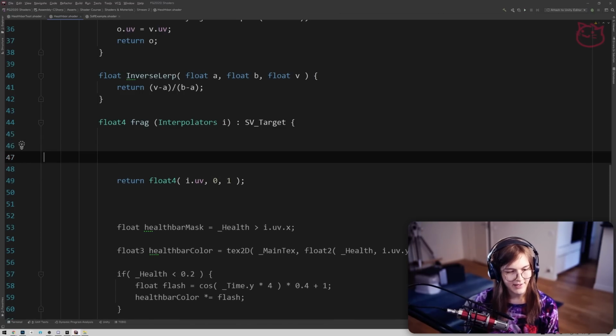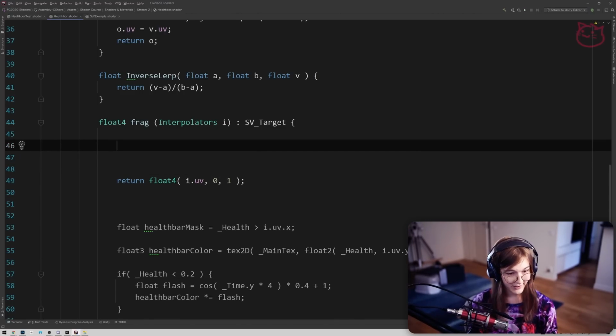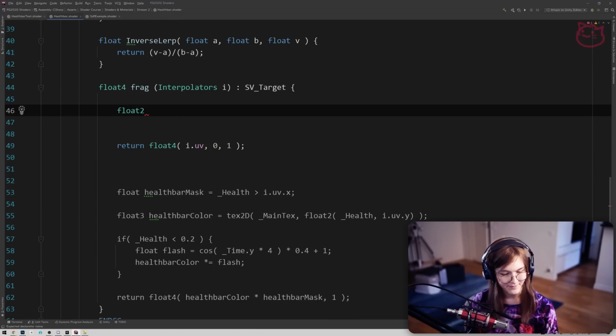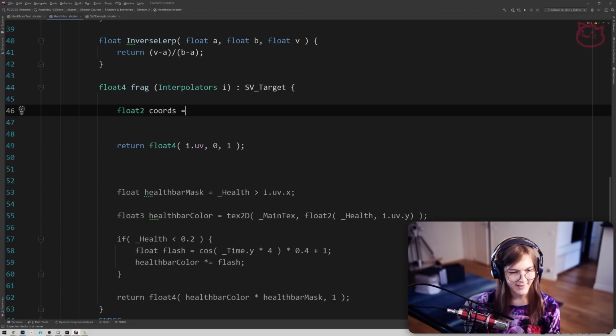So what we then need to do is that we first need to set up the coordinate system for this. So let's make that a separate variable so that we don't mess up the UVs for the rest of the code. So this is going to be the, what do we call these coordinates? I don't know what to call these. Coords, there we go.